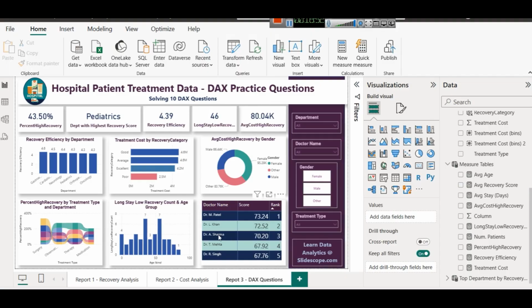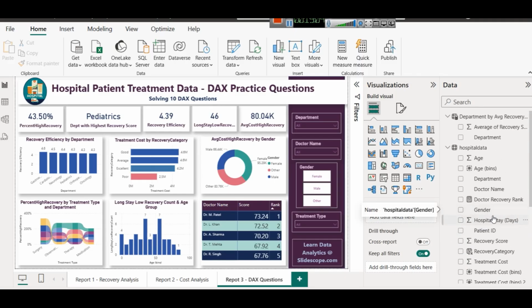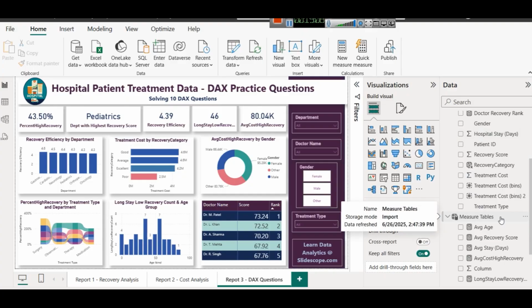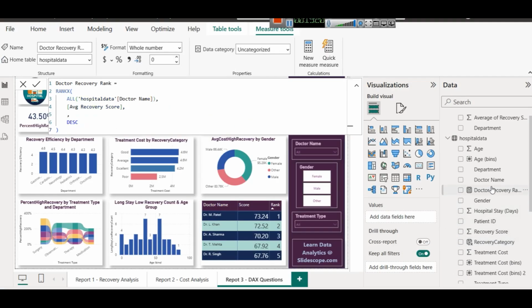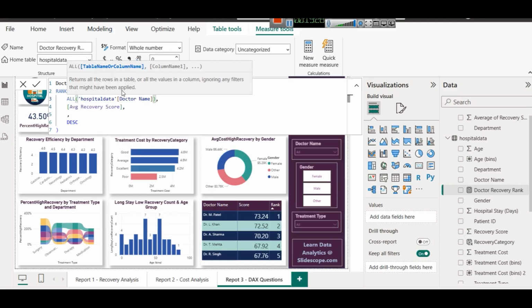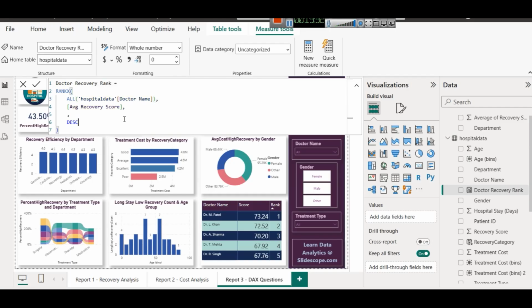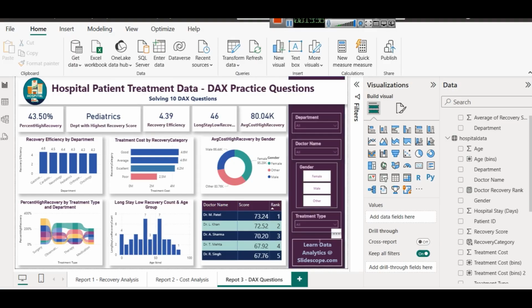On the basis of that, we can now see the rank, which you can view in ascending and descending order here. If we had created a summary table, in that summary table we could have created a calculated column because only one value would have been there. But here we have to rank them, so that's why we have created a column here, the doctor recovery rank. We have used ALL here because we want to remove any kind of filter and return all the rows in the table or all the values in a column, ignoring any filter. This way you can find that. Whatever we do, on the basis of different filters, these calculated measures and calculated columns will change accordingly.